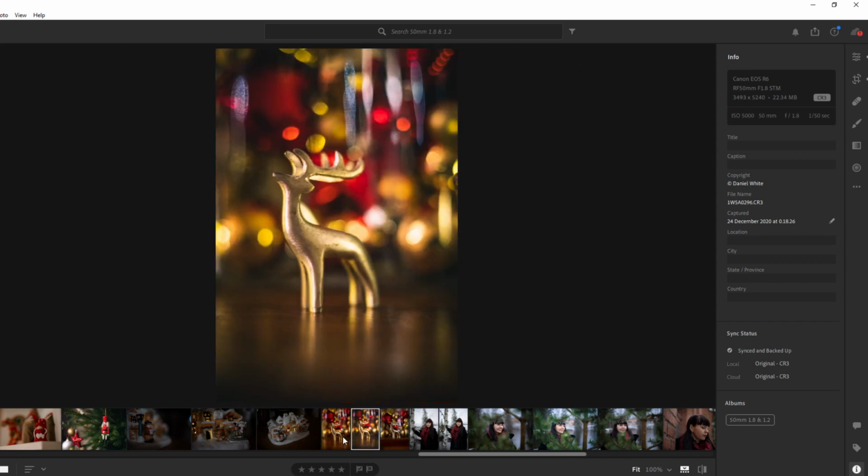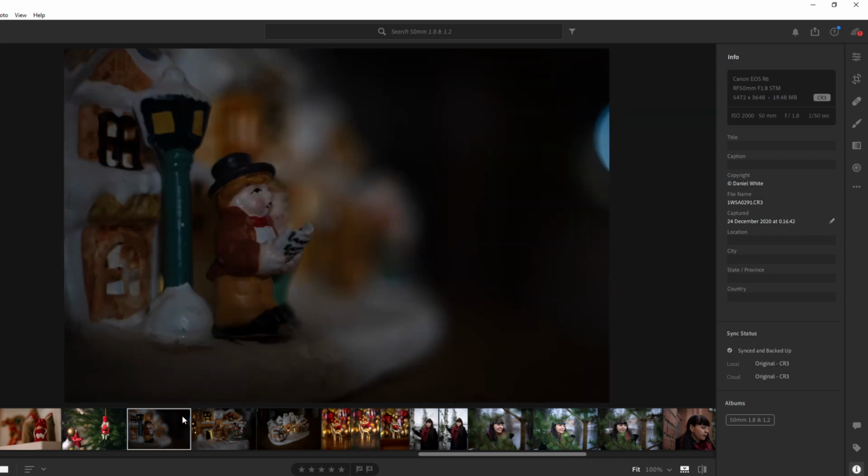More shots that are very close from the 1.8, and this helps you with low light situations having that 1.8. And then like I said, the 1.2 adds an entire extra stop of light to it.